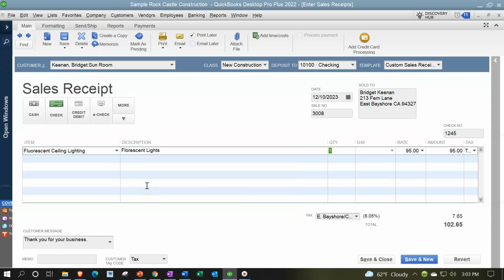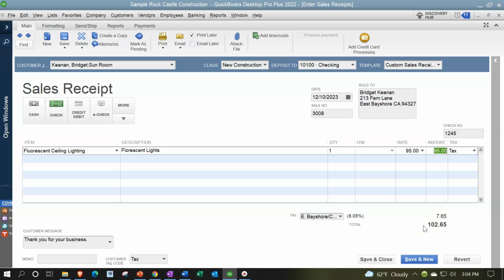We'll talk about how to add the items later, the quantity, the rate, and then that's going to give the total amount. And then based on whether or not it is taxable, you're going to have a taxable item, and this is sales tax or usage tax in the United States. That's going to be a state and local type of tax. And then that's going to be calculated down below with our tax factor down below. Adding the tax gets us up to the 102.65.